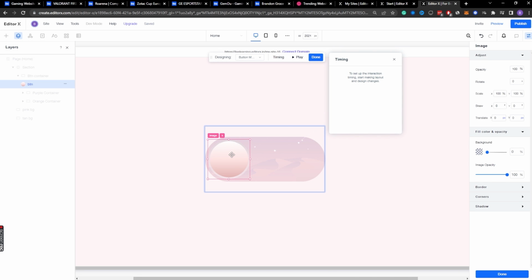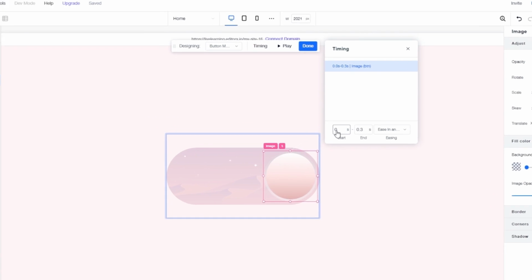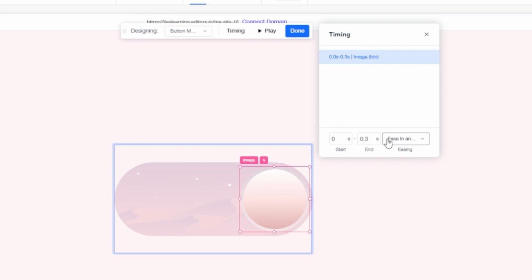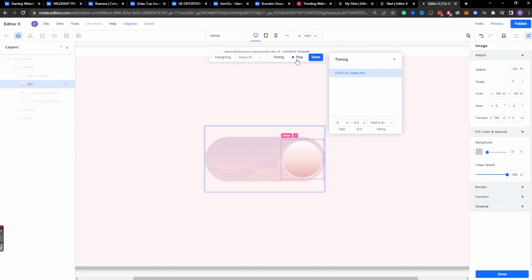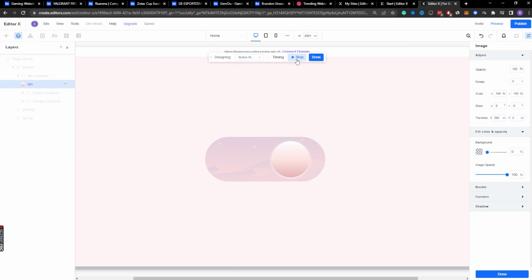But what we're going to do is drag this over just right over here, again using the pink line to make sure that I am keeping the asset horizontal. Now, of course, once I've moved this, you will see the start and end points of this animation, and the type of animation that will occur. Is it an ease in and out animation, ease in, ease out, or linear? You guys can play with that. So let's go ahead and play what that looks like. That's what that animation will look like when the button is clicked.